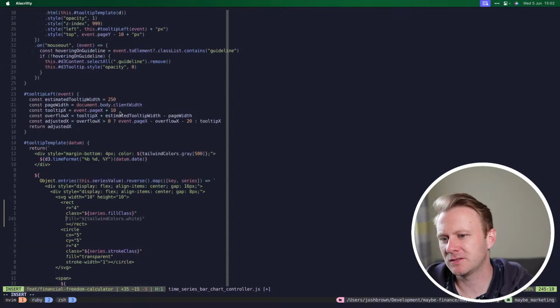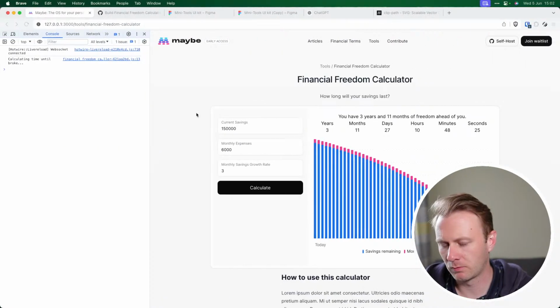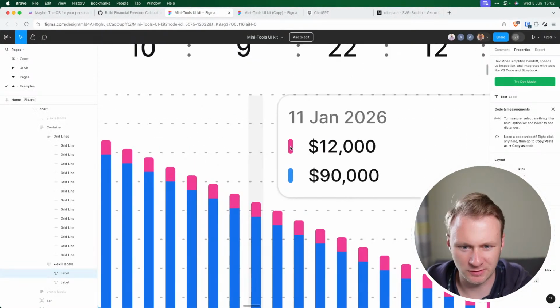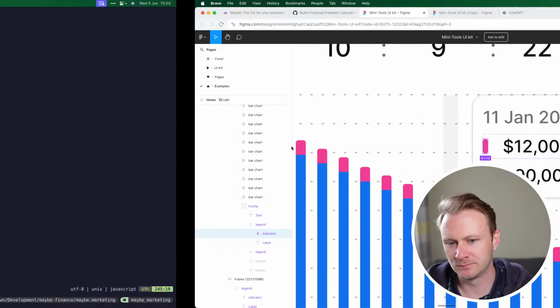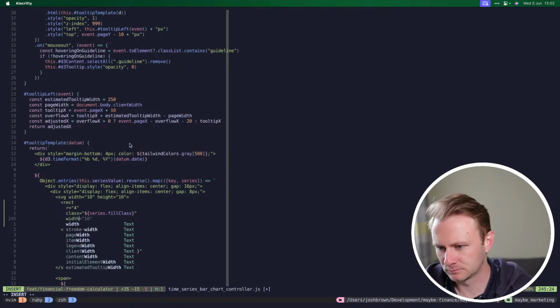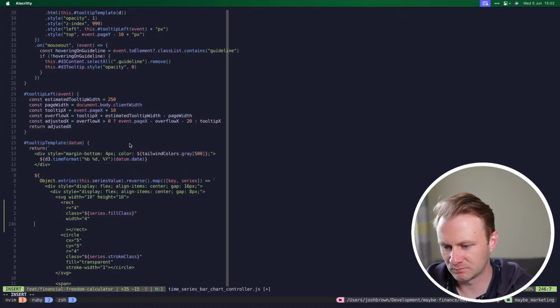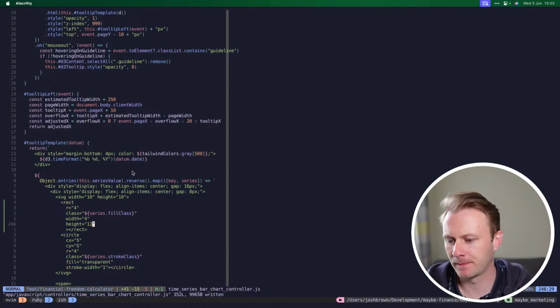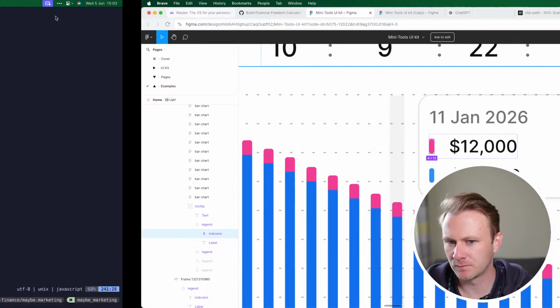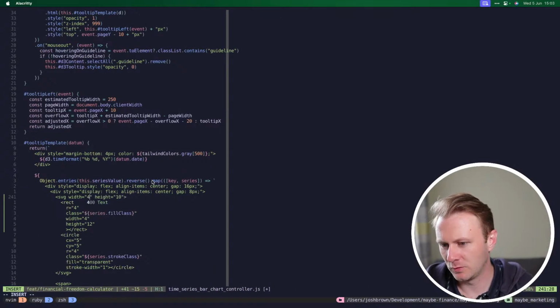What do we do with the rect as well? Like the width and the height and stuff. But I guess I can just look at this. What's this? Width is 4, height is 12.